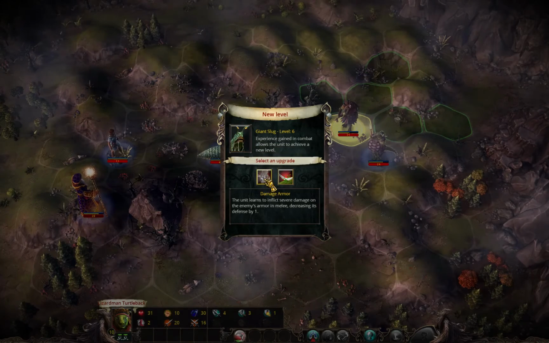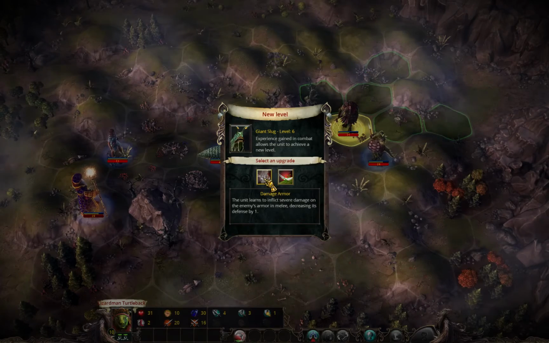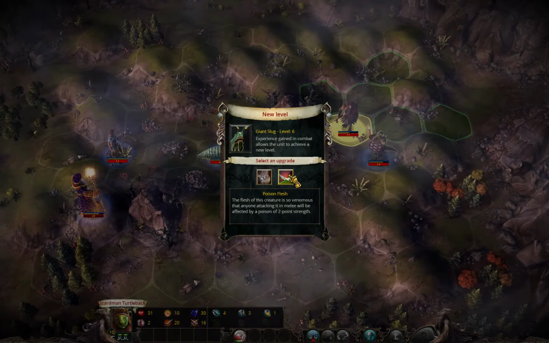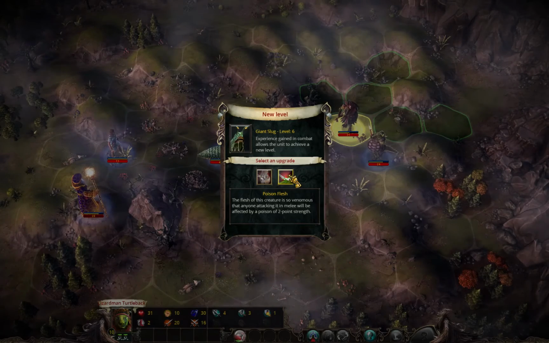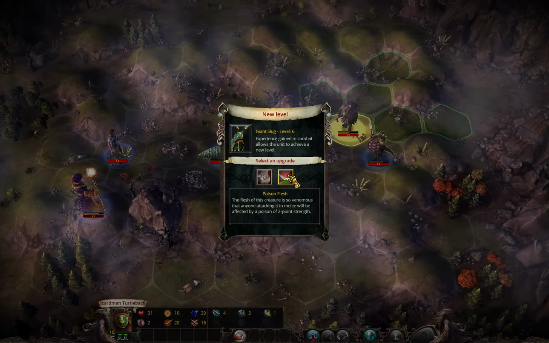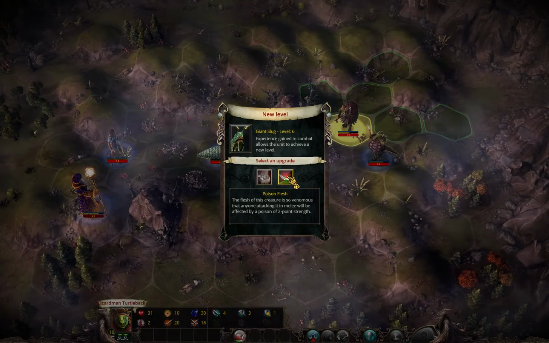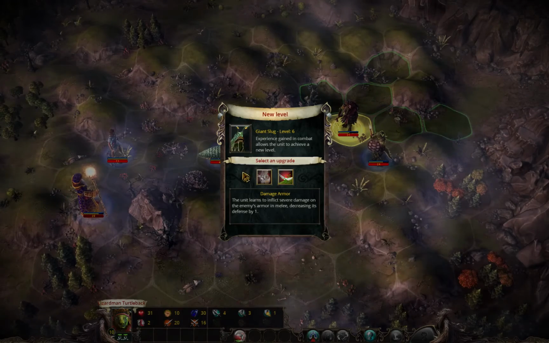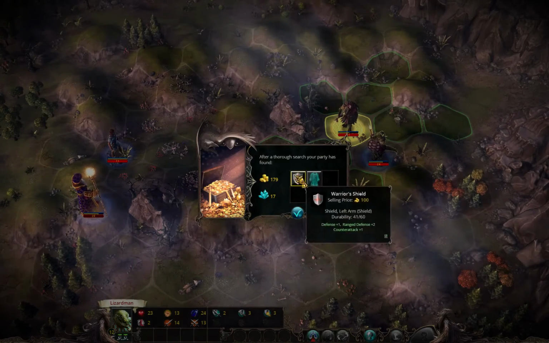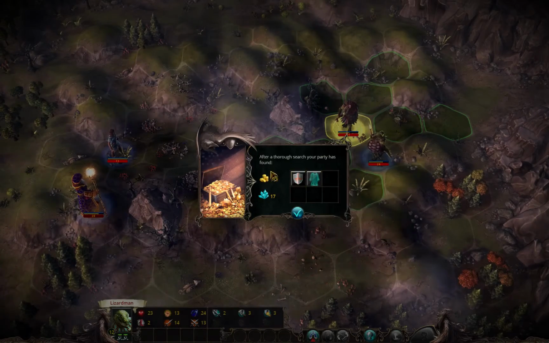What about the slug? Damage armor is not that important. But the extra damage from poisonous flesh sounds like a good plan. Definitely for later, once we turn the slug into the proper poison tank. And what did we get? Warrior's shield. Sorcerer's Toga is probably an upgrade.